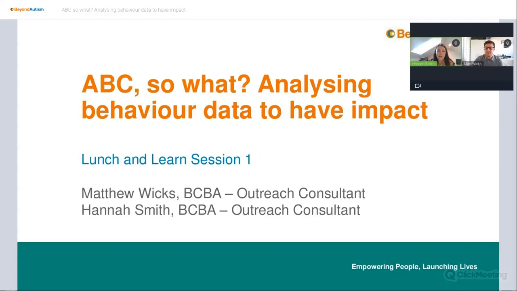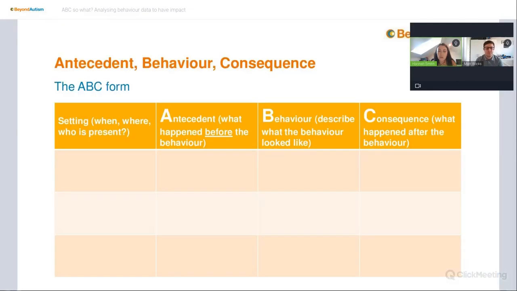Today we're going to be having a look at ABC, So What? So using antecedent behaviour consequence forms as a tool to analyse behaviour, understand what behaviours are communicating, and then use effective interventions that are based on what we're seeing and what we're understanding through the use of these ABC forms. Some of you may be familiar with these forms. There's one on the screen at the moment.